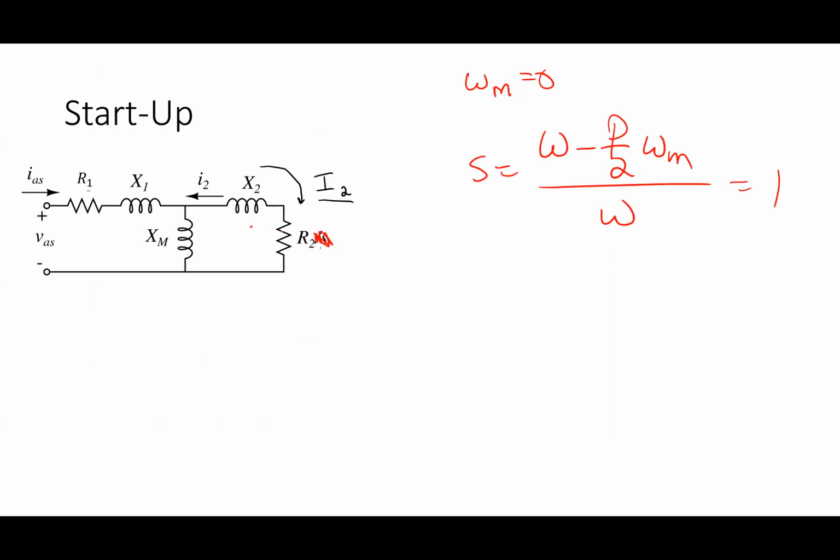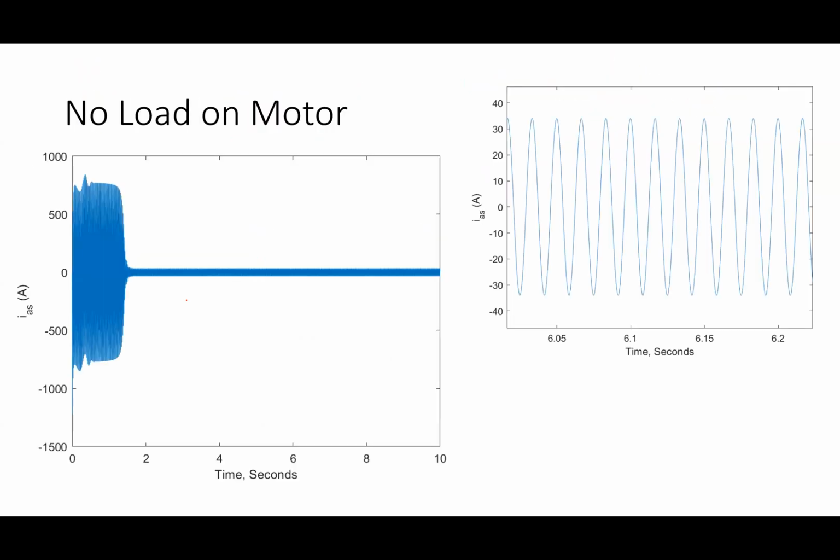The one that's going to pull more current is at startup, when I have basically a very low impedance in parallel with a big impedance. Low impedance in parallel with big impedance is what? Low impedance. So in other words, the total series impedance is going to be intuitively in that case a lot smaller, meaning the current's going to be a lot bigger. Okay. So here's how that kind of manifests itself.